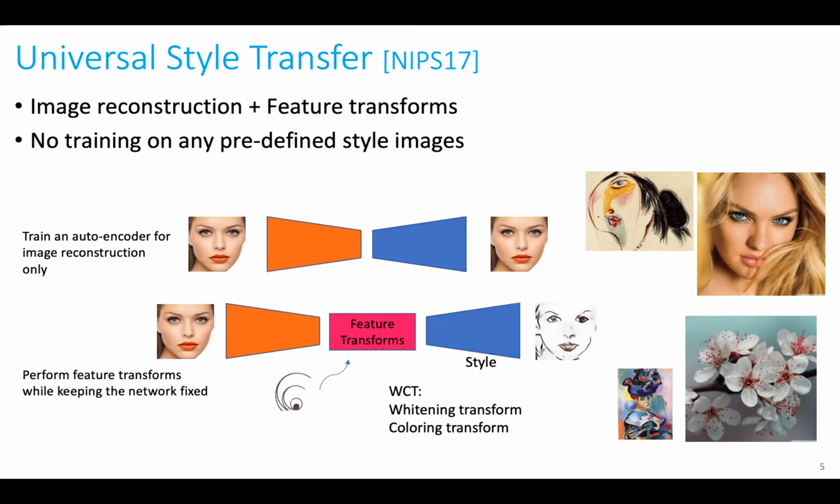So the idea is pretty simple. Basically, rip apart the encoder and decoder and add in some transform, so that we add in content and style into that. And the transforms we use are very standard, from signal processing. One is whitening, the other is coloring. And with our method, we will be able to generate style transfer results without any training.